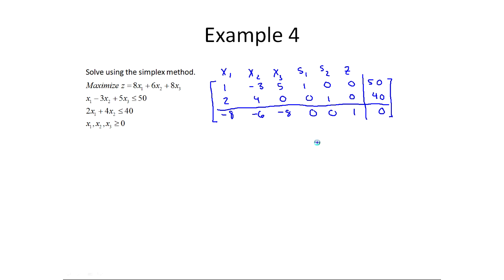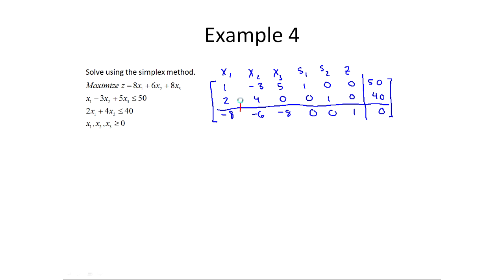All right. So now the question is, which column do I pivot? That's what I got to start doing. Well, I picked the most negative, but there's 2 choices, right? When there's 2 choices for the most negative, you can pick either one. So one might be a better idea than the other. It's really hard to say. I'm going to pick the first one just because, but you could also pick this next one. Sometimes if you pick the right one, it will be less work, but other times they're the same. There's no way to tell ahead of time. So I'll just pick this one.